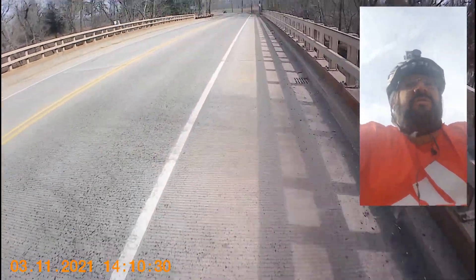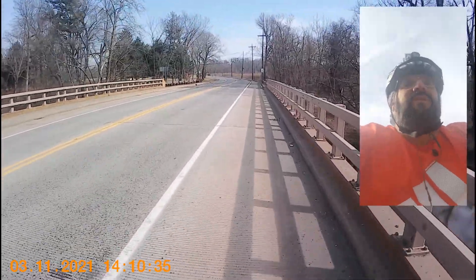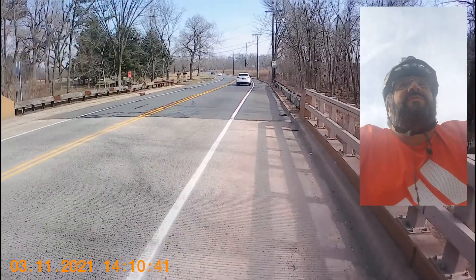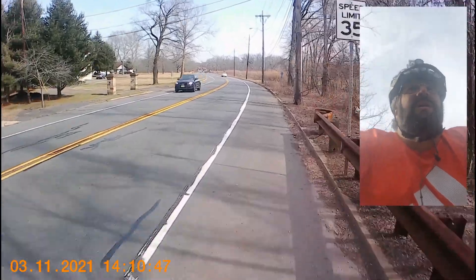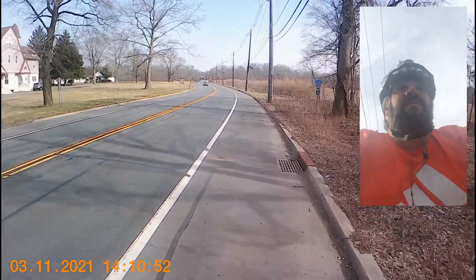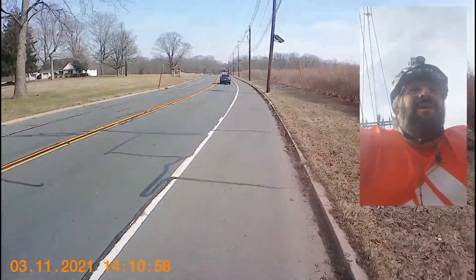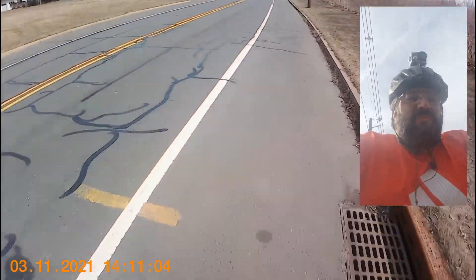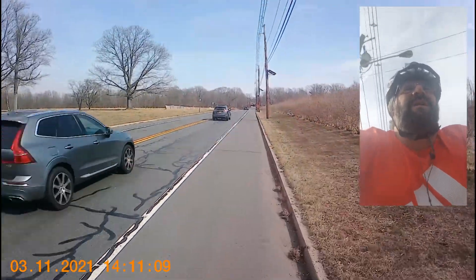You can probably hear me better now that I'm a little bit away from the main road. Like I was saying, this is similar to the Trek FX series — really a fitness hybrid. I'd put it in the same class as the Sivya, but the Sivya seems to be configured more as a comfort or commuter hybrid with a more performance-oriented drivetrain. This has more fitness-oriented geometry because it's got lower bars — a little more forward — but the reach is still short on it, at least for me.